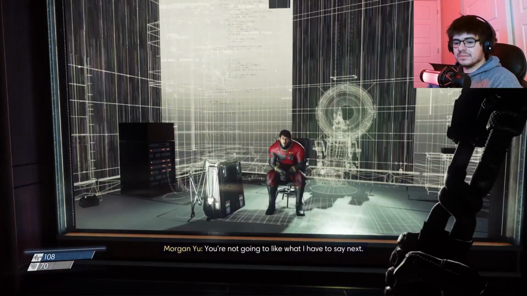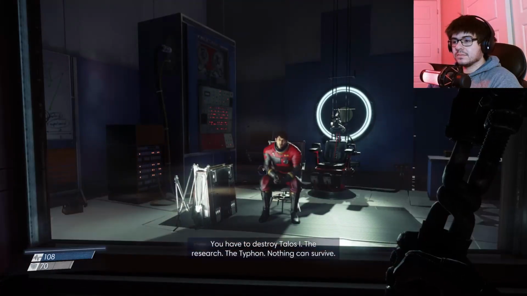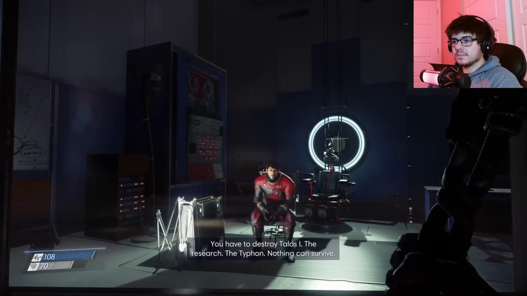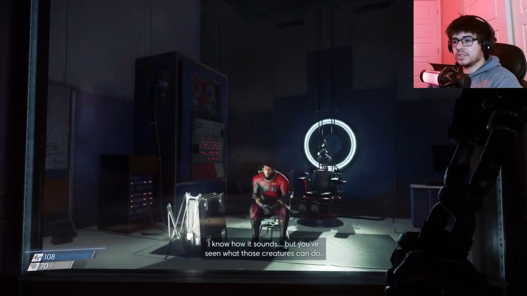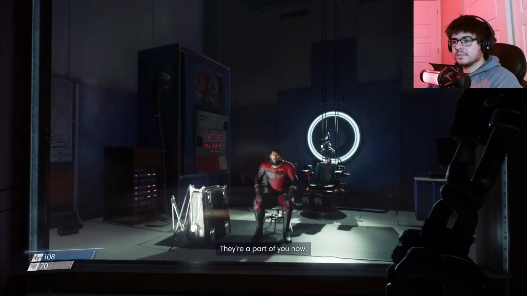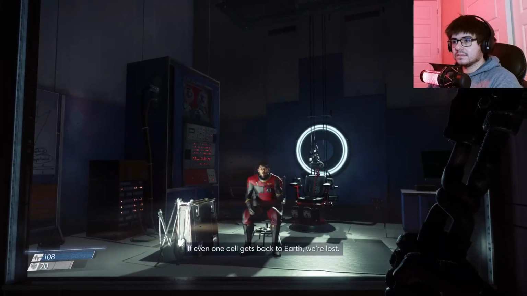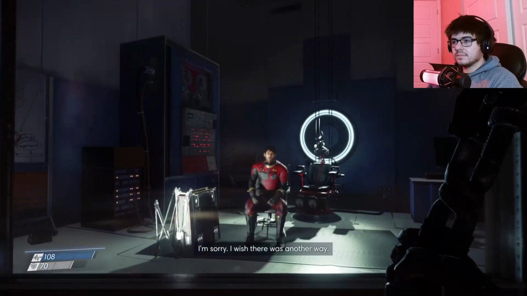You're not gonna like what I have to say next. You have to destroy Talos One. The research, the Typhon, nothing can survive. That's horrible. Including you. I know how it sounds, but you've seen what those creatures can do. They're a part of you now. If even one cell gets back to Earth, we're lost. I'm sorry. I wish there was another way.